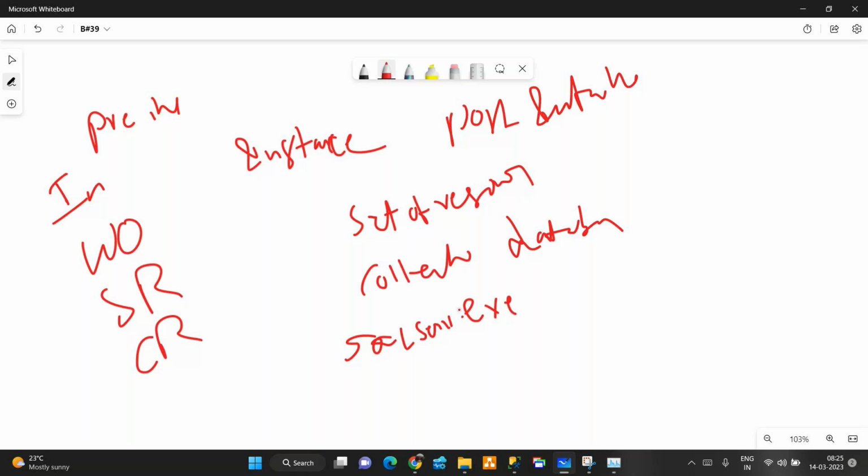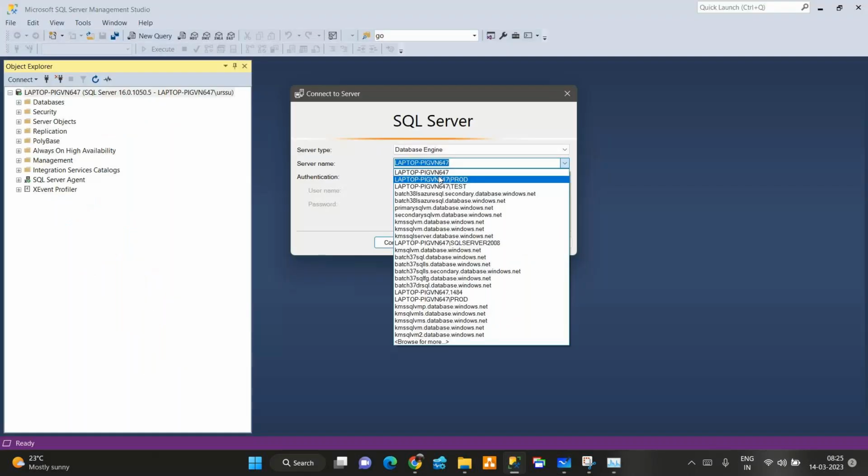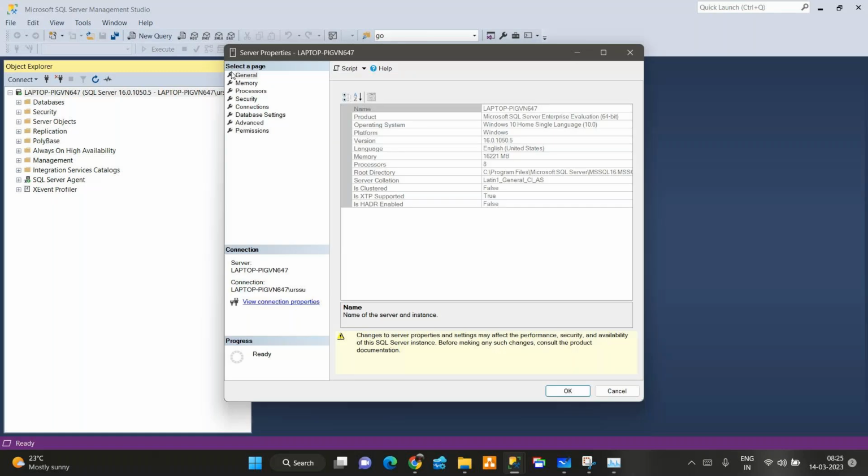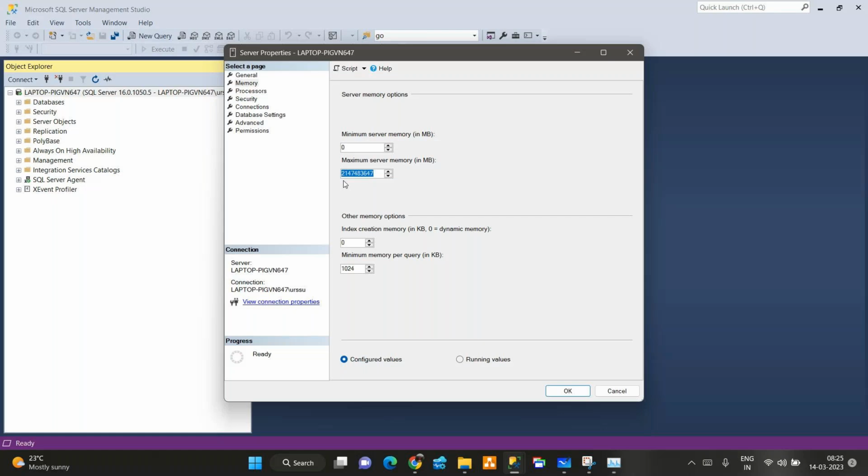So if I have three different instances in my laptop, internally it contains three different buffers, because each instance will maintain its own buffer. We can restrict the memory: this instance should use only up to 5 GB, that one only up to 10 GB, another only up to 15 GB.